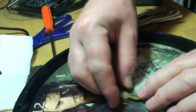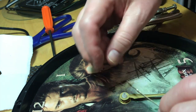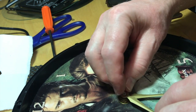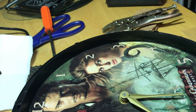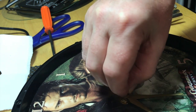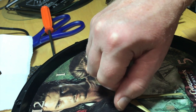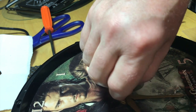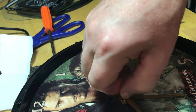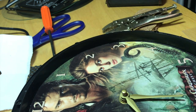Then in reverse order, slide the hour hand on — just gently push it down — and then slide the minute hand on, just let it go on by itself, don't force it. Then if you've got your second hand, which I haven't yet fixed on this one, that goes in the hole and you just turn it clockwise. Keep turning it, and you know when it's tight enough because you'll hear the gears turning. Put the glass back on and your clock's back together.